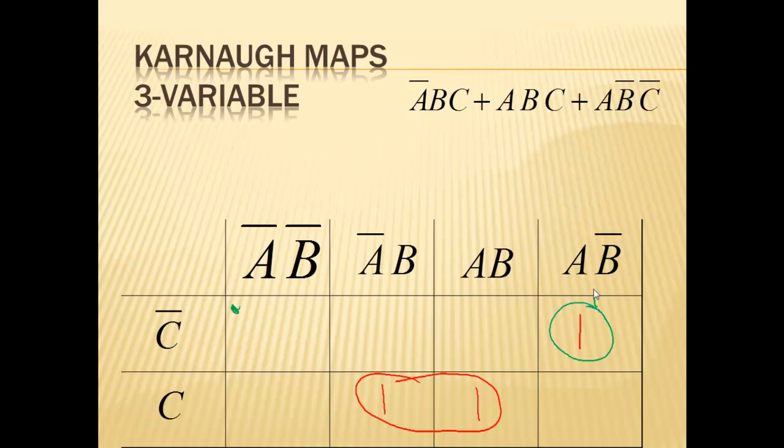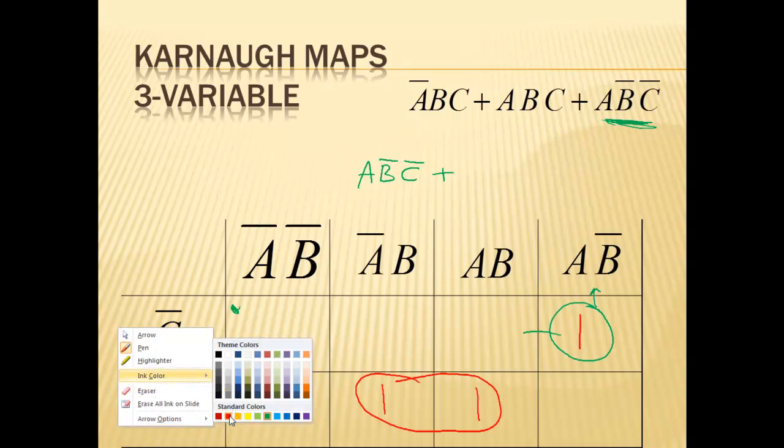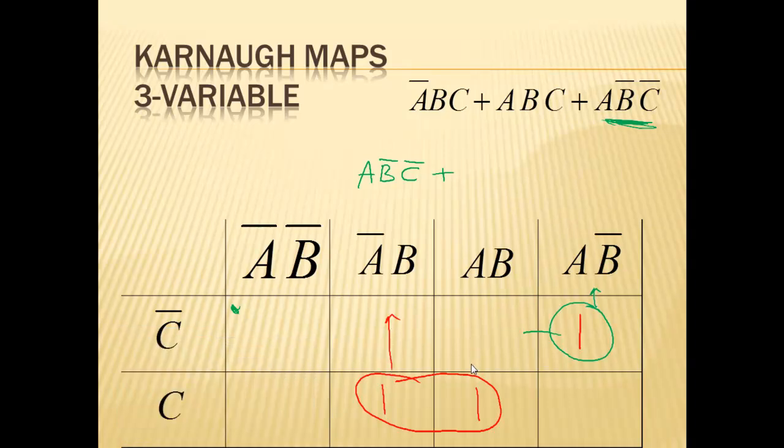So if you look up, we've got A, B naught, and then look at the side, we've got C naught. And you'll notice that just recreated the exact same thing because we didn't group it with anything. We didn't simplify it. And that group is ORed with the next group, which is the red one. And that looks up here, and we've got A naught and an A cancel each other out, so we're left with B. And look over here, we've got C. So it's A, B naught, C naught, or B, C.